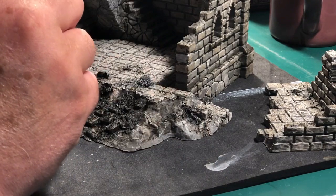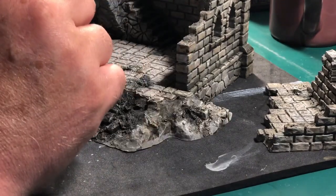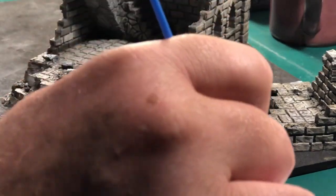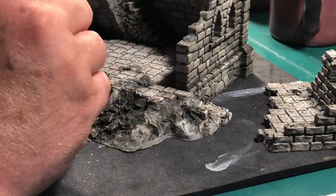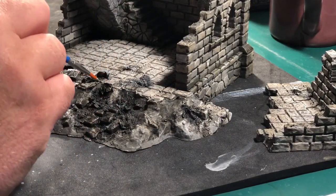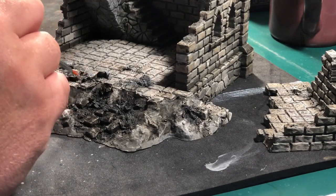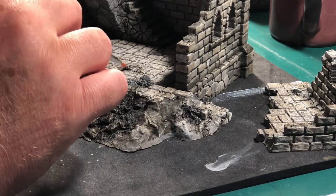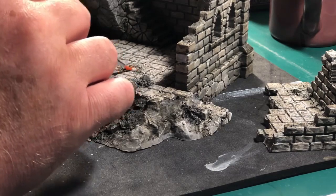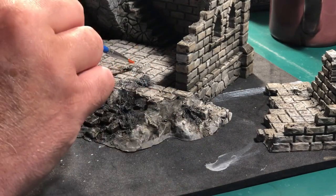Just using some Vallejo ivory. A little bit of dry brushing in some areas, just to bring out a hint of that. So it makes some brighter than others.